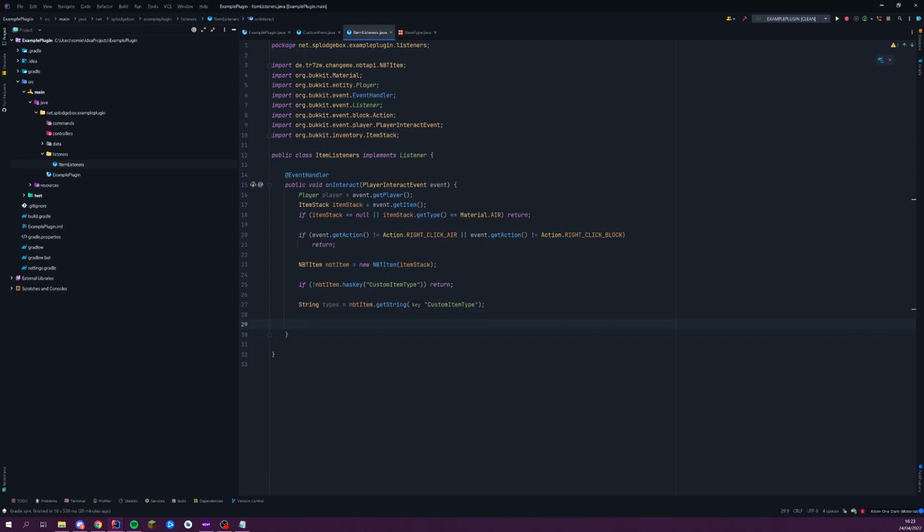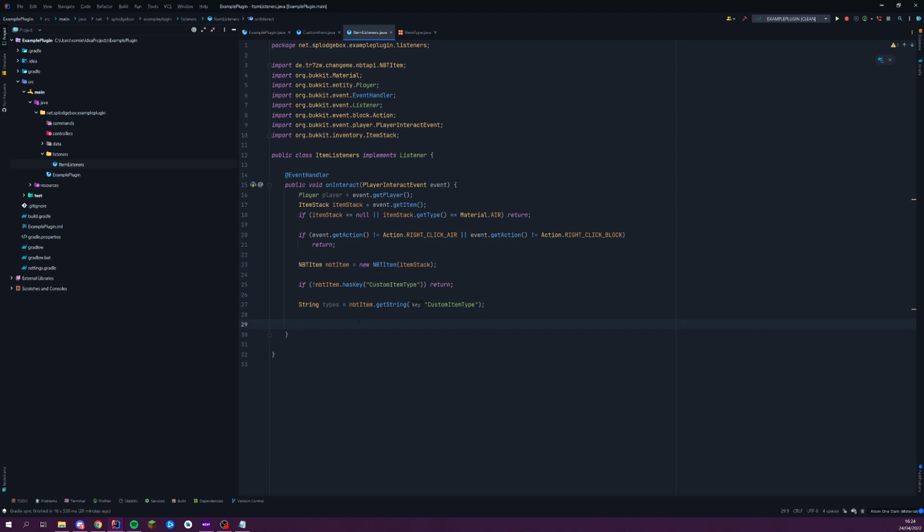Now there's multiple ways that you can do this. You could do if statements, you could do switch case. I'm going to do switch case because it's cleaner. You can do if statements, so like if type is equal to this, if type is equal to that. But yeah, we're just going to try this out.